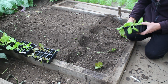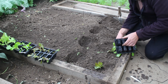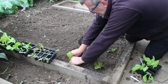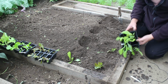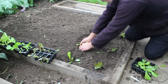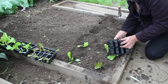And then this next one is a lettuce that's new to me. This is Marvel of Four Seasons. Never grown this before. I know a lot of people do grow it, and it comes quite highly recommended. But the trouble with growing things is you set off and you grow what you want to grow, and you find out later what might be a better variety. But because you're used to a particular variety and it works for you, you don't change, you never try it.